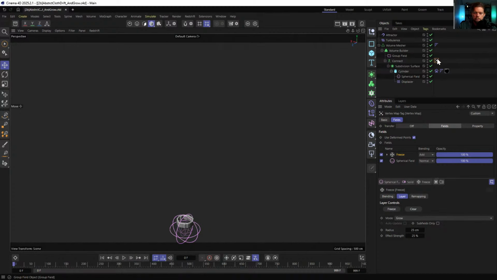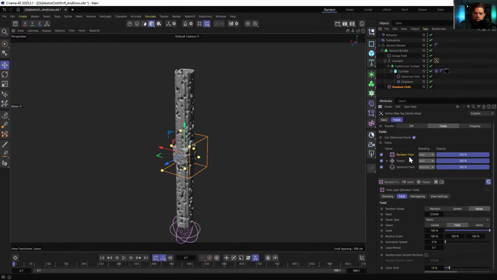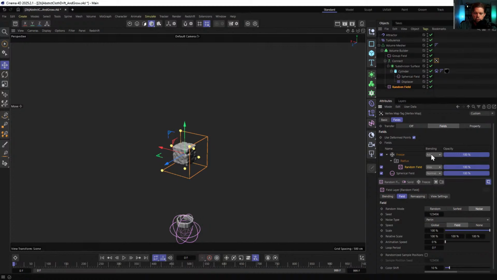And now I might, in this case, let's just pass through it. It might not be amazing, but under freeze, I'm going to drop this random field, set that to normal. And we got Perlin noise. I'm going to make it a little messier. We'll make a Luca, an animated Luca, and it'll be quite a large Luca. And that is going to be affecting.